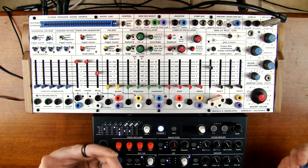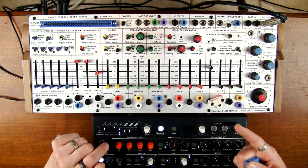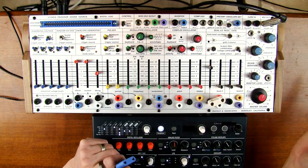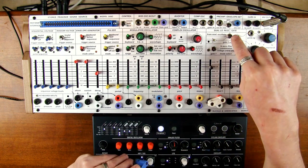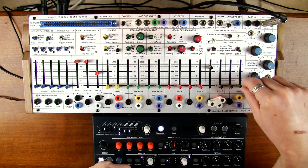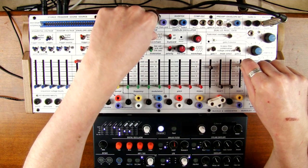So you might say, how the heck do we hear that oscillator? Well, it is normaled to, you might expect, gate two, as long as you have this switch here in the center position, which we'll talk about more at length later. But right now, make sure that's in the center position. And so we're going to do the same thing. The modulation oscillator is going into gate two. Let's switch it to a different waveform.